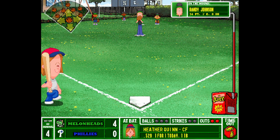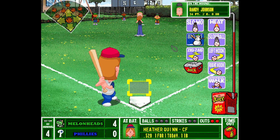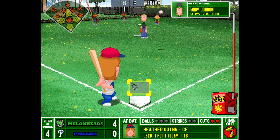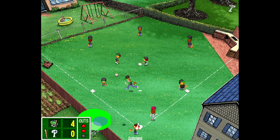Heather Quinn steps up. I gave this kid some pointers in batting practice. Let's see if it pays off. Send him back to the shower. Here's the motion. Pitch on the way. That's a foul.